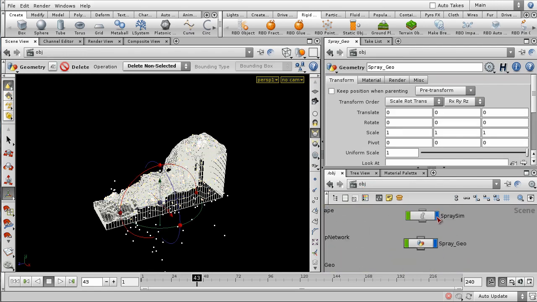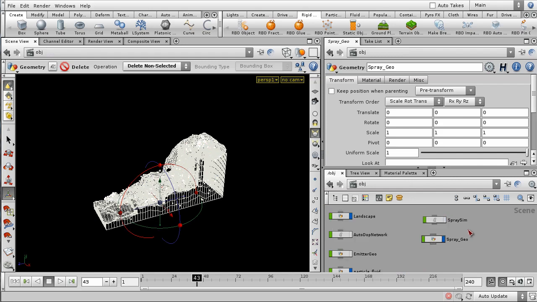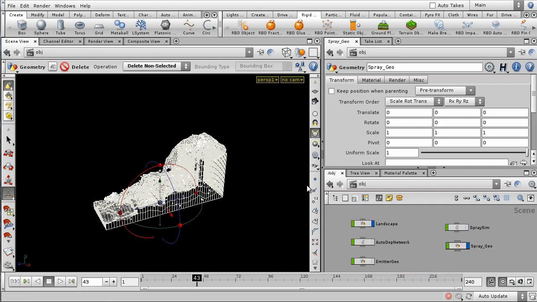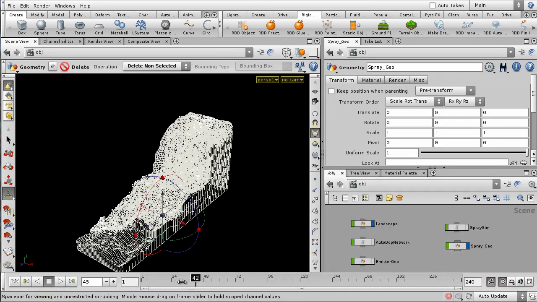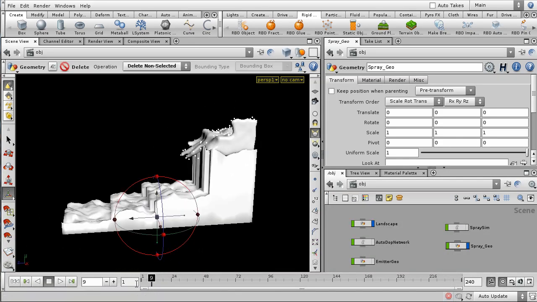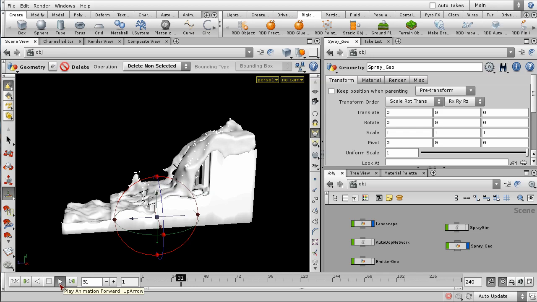Now let's turn off our spray sim visualization because we don't need that anymore. Now if you look what's happening, if I go back from wireframe, we have a fairly nice clean simulation where the points are following the surface and splashing into the air.